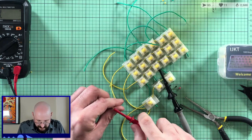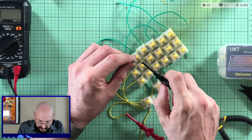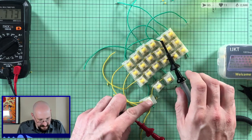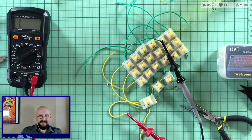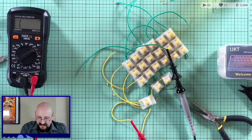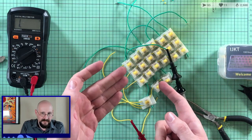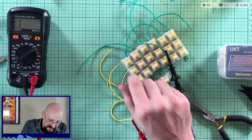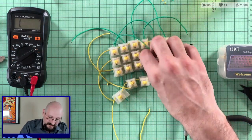Okay, let's try one last time on that one, because I'm pretty sure I pierced the veil there. And then we go up to there, and then we push the button, and it does get through. Okay! So, Richard, the green piercing is easy to measure, because I can just do a simple continuity test from one end of the wire to the end of the diode that's piercing it. That's an easy tap, tap, tap test. Because the test points are all sealed, it's more difficult to do that.